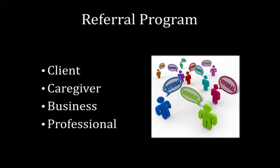When you're dealing with clients that you already have, this is the client referral program. What we give them is what we call a client promo kit, and it's just a series of different pieces of information or marketing materials that they can use to tell people in their community, family and friends, about our services, and they can get paid for that and/or get services. If they'd rather get paid or get free services, they can get a check from us or they can get the price of their services reduced based on the clients that they bring us.